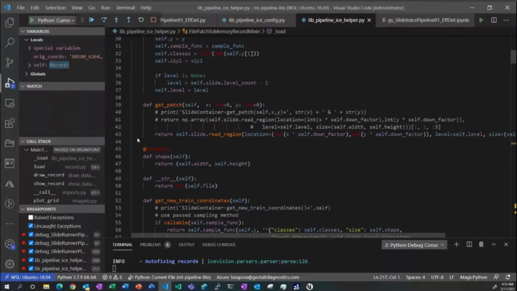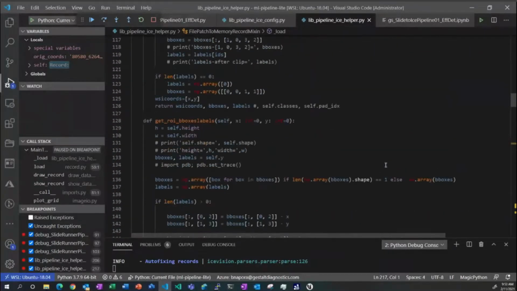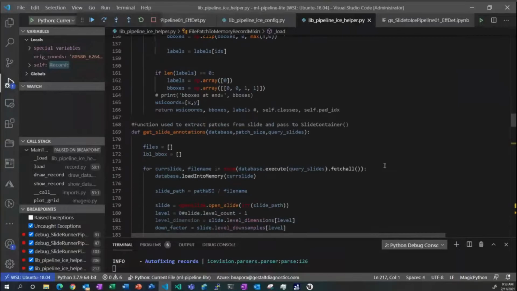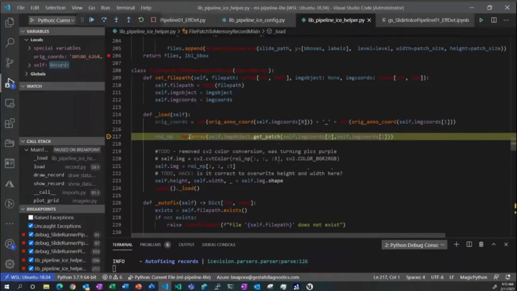And so OpenSlide extracts a patch out of the whole slide image, and then we pass that as an array into IceVision.